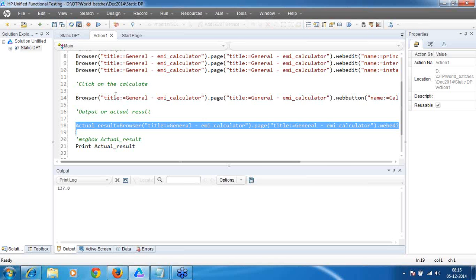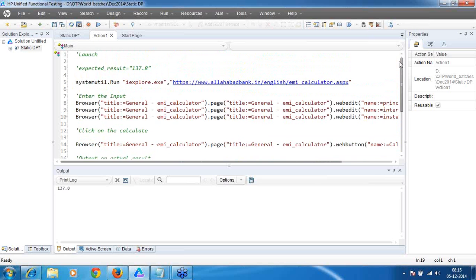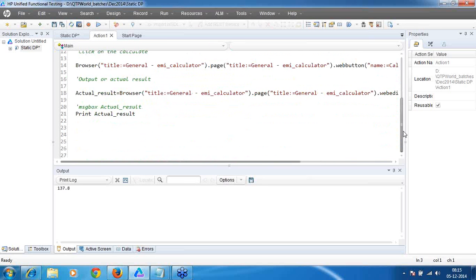Our entire skill set lies in how to take the actual value and validate it. Now I have a variable created at the top. Expected result is what, guys? 137.8. Now how do I say something has passed or failed? Shall I clear this log file? Clear all lines.